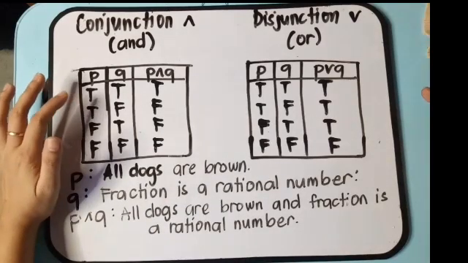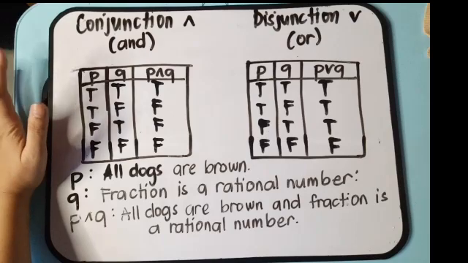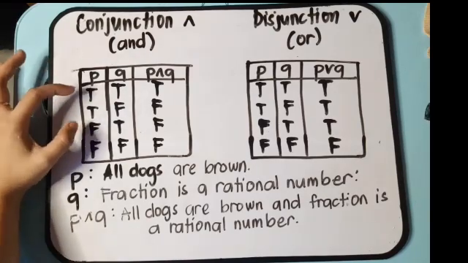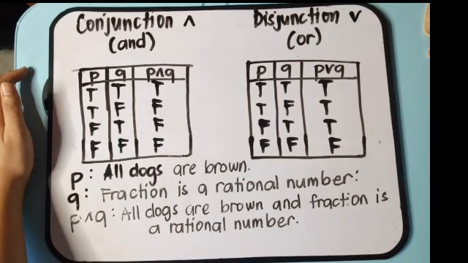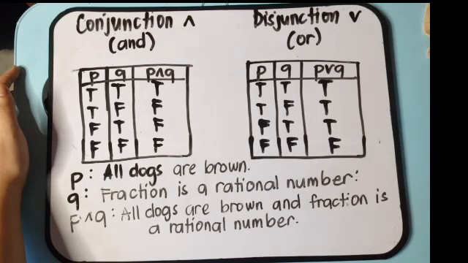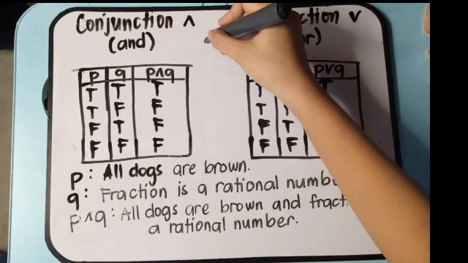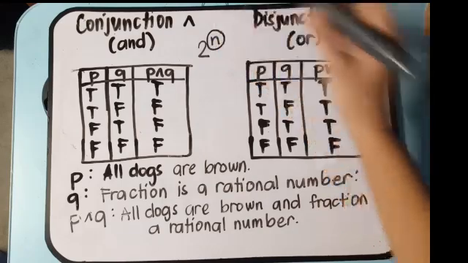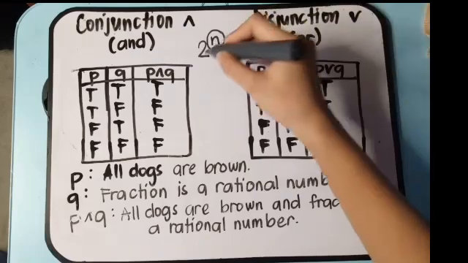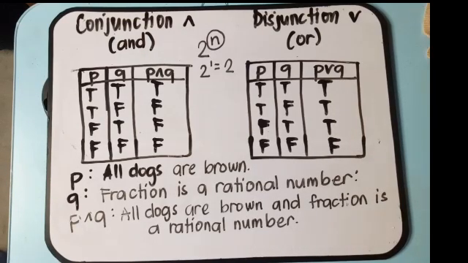So, sa negation kasi, class, dalawa lang yung rows dun sa truth table natin. Wherein sa conjunction, disjunction, implication, and the biconditional, 4. But it depends also on the given proposition. Since for the negation we use only one proposition, which is P lang, kasi nga unary lang po yung negation natin, then we have two possible answers for the proposition. It can be either true or false. So, we have a formula to get the combinations of the propositions, which is 2 raised to n, wherein n here, class, is the number of propositions. So, since for the negation we have one proposition, then we have 2 possible answers, which is true or false.